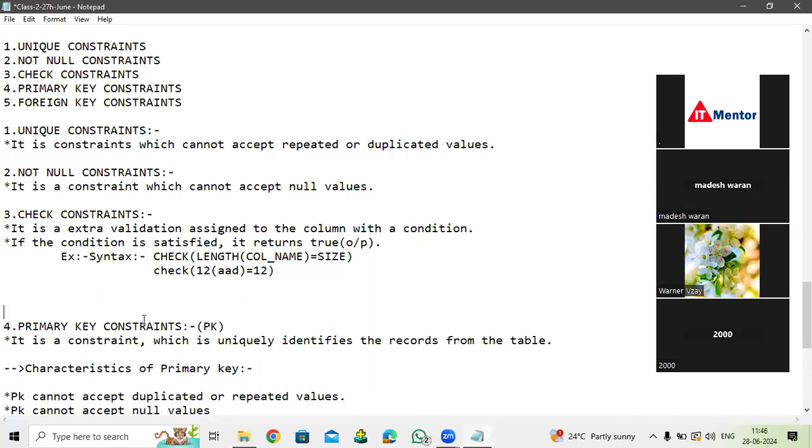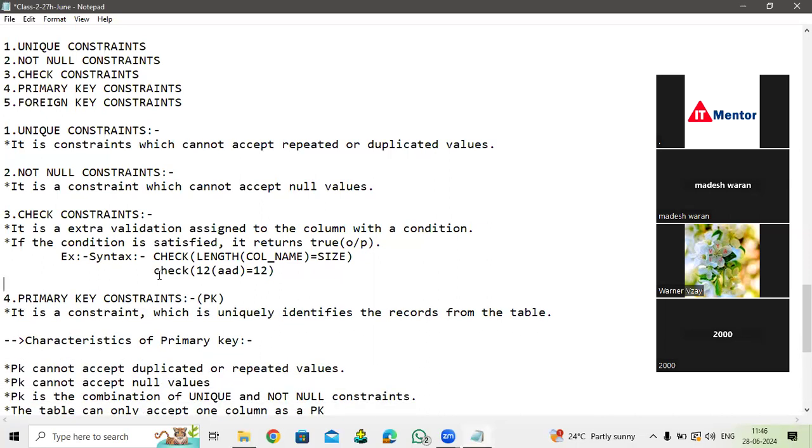The same example I have written here also. Consider I'm having a column called Aadhaar card. Check the length of the Aadhaar card, that is 12, whether it is equal to 12 or not. The compiler will jump into the Aadhaar card column and count all the cells which have Aadhaar card numbers. If it is equal to 12, that's okay. If it is less than 12 or greater than 12, they will be reflected separately. So I have to contact the person and update the new values.